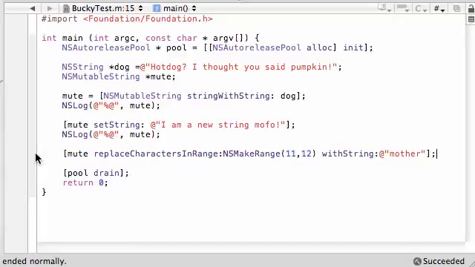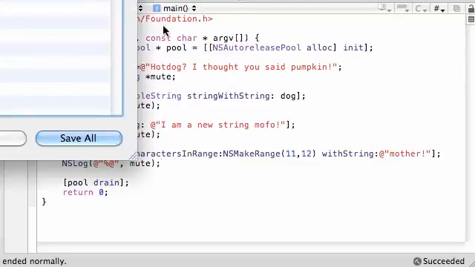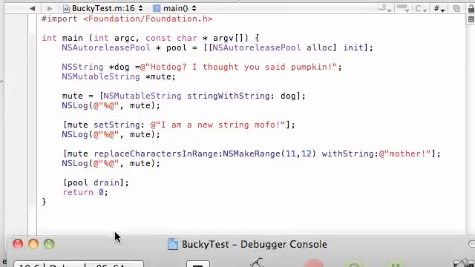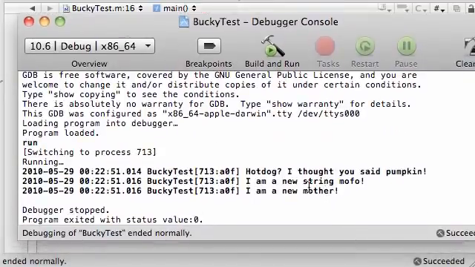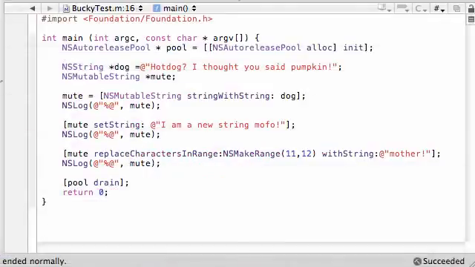So now, what it did is it took the string mofo and replaced it with mother. And let's put an exclamation point because, I'm a new mother. This is a big moment in our lives. It was the biggest moment in my life, at least. So I gave birth to my kid for my first time. Anyways, let's build around this and see what we got. So now, instead of "I'm a new string mofo," it says "I'm a new mother." See, it's a little less harsh and a little more inspirational, and that's what I'm trying to do, inspire you guys.